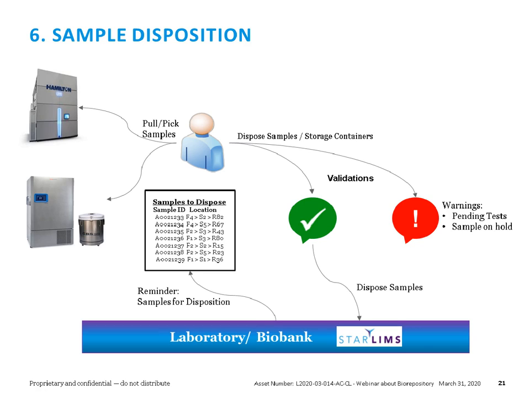And as they are then scanning the samples or marking them for disposition, other validations need to happen as a prevention, to make sure that the system is letting the user know whether these samples are good to be disposed. Validations can be done, for instance, to check if the sample has any tests that are still pending to be resulted or released, or perhaps the sample is marked as on hold. Whatever is the reason, we could give warnings to the user. The LIMS should be able to prevent and make sure the user is okay to proceed with that sample disposition.